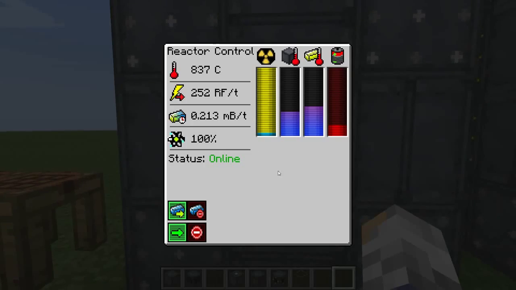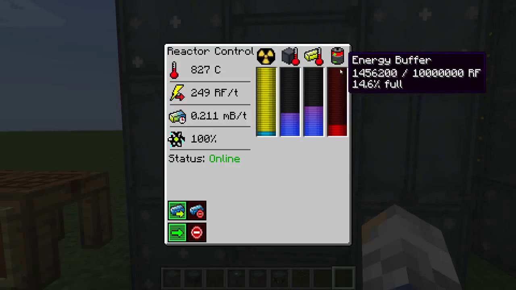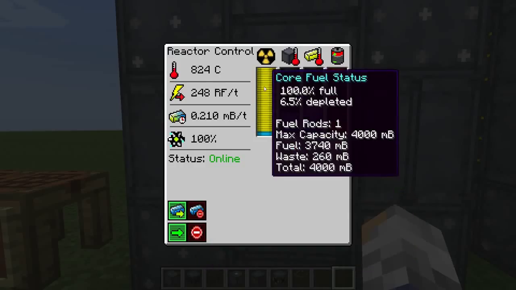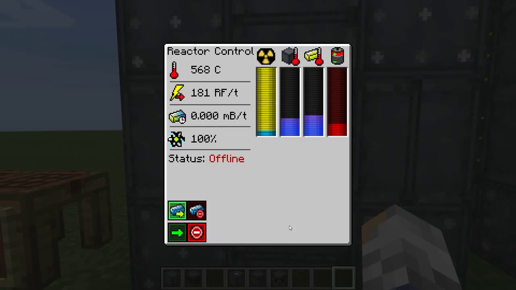Probably more information than you need to know if you're building something this small. Not that big of a deal. Okay, so one thing to note as you're doing this, if the energy buffer gets to 100%, you want to make sure that you turn the reactor off. It will still continue to spend fuel and create waste even if your energy buffer is full. So even if it has nothing to do, it's still going to burn your fuel and pretty much waste your fuel. So you want to be sure to turn it off if you're not using it.